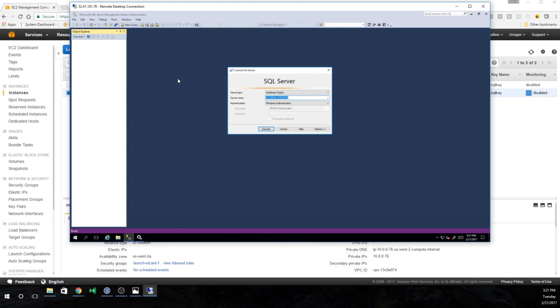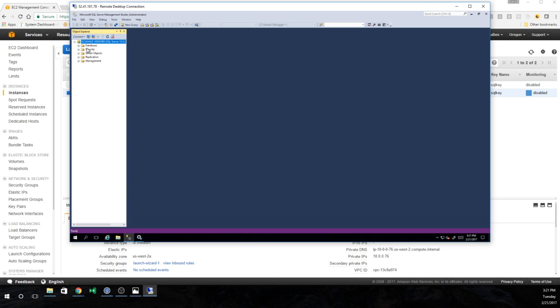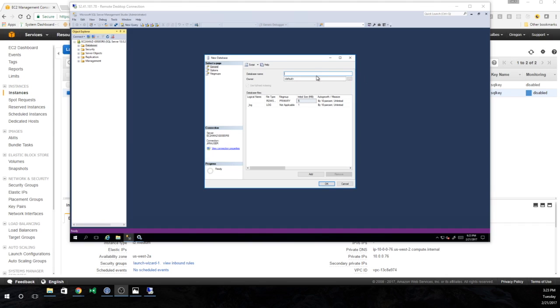So now I'm going to go ahead and connect using that user that I just created. So this was Jira user and my password. And now I'm going to make a database. So right-clicking on database, new database, and this could take a couple minutes. Okay, so I had to wait a minute, and then this dialog came up.